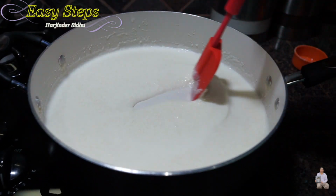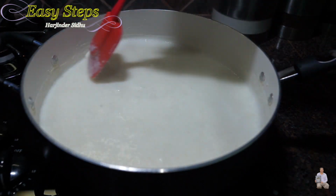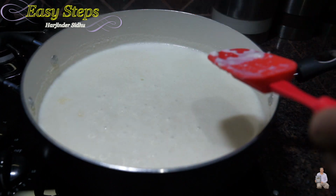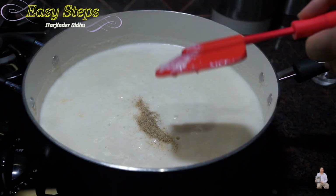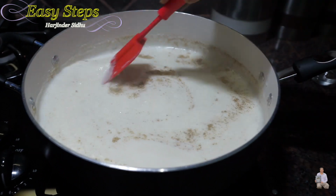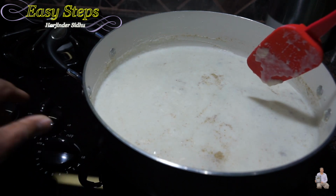We're going to cook an additional 5 minutes. Cooking for exactly 15 minutes. Our Phirni is nicely thickened. Now I'm going to bring the cardamom powder, and we're going to mix it well. And now I'm going to bring my gas to low.